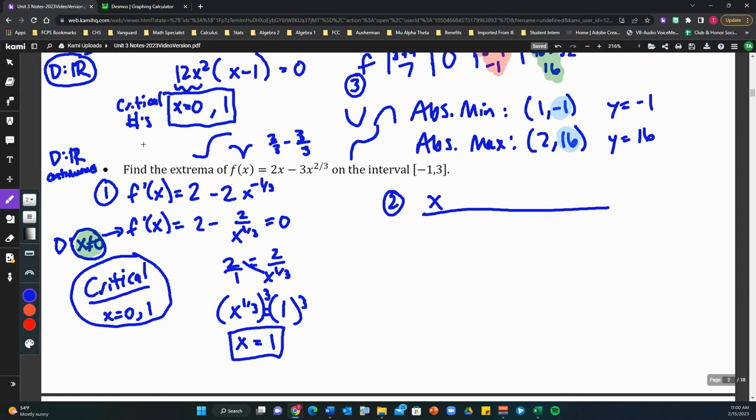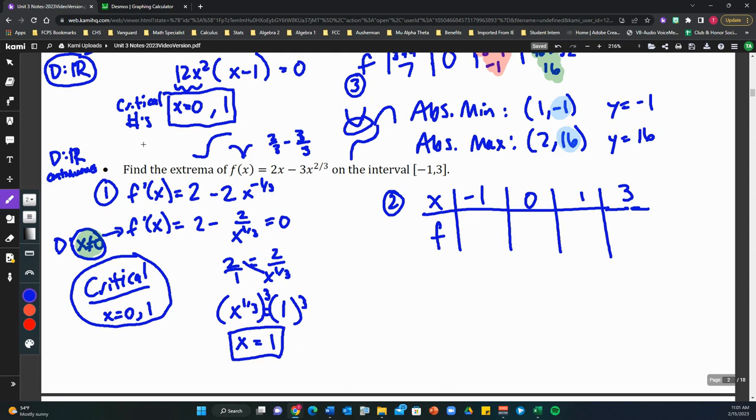So let's set this up. And again, 0 and 1, both of those fall in the interval, so we will include both of them. So -1, 0, 1, and 3. Okay. Now, as far as the 0 thing goes, for right now, because we're not necessarily looking for relative extrema, we just want to know what's the biggest and smallest y value. We actually don't care whether this is a vertical tangent or a turning or sharp turn just yet. We just want to know what's the highest and the lowest y values anywhere on the graph.